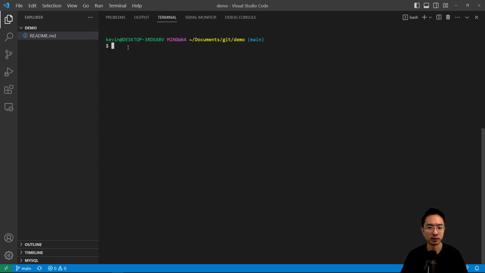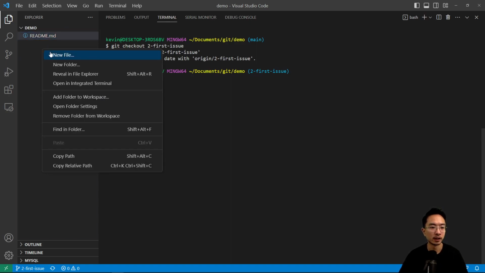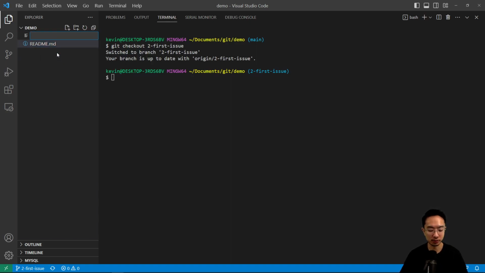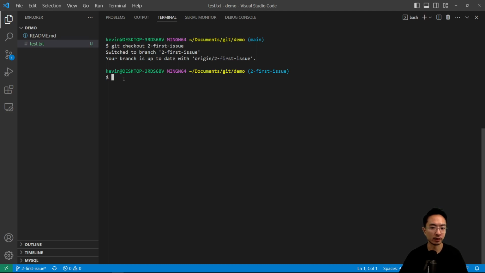So we'll go ahead and show you the list of commands you'll need to essentially bring your changes into your remote. Okay, so right now I am in the main branch, as you can see here in blue. So we're gonna go ahead and check out our branch called first issue. In here, if we make some changes, and I'll do that by making a test file called test.txt, it doesn't really matter that there's nothing in there for now.